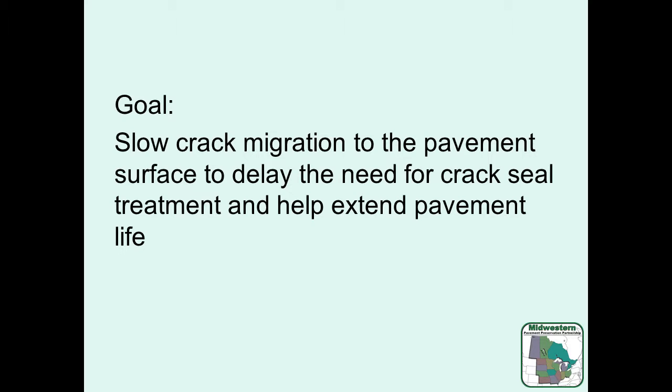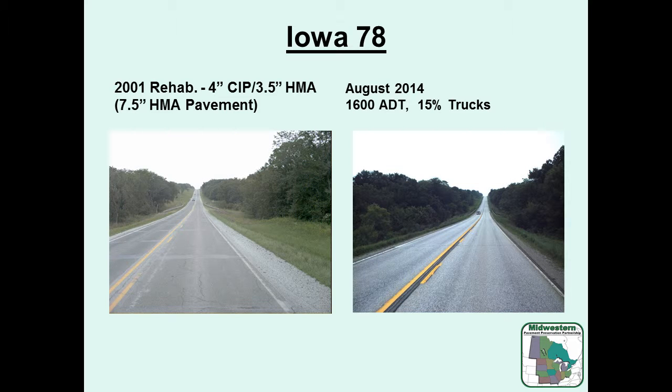The goal of all this is, the first problem we have, especially on low volume roads, is our cracking comes back, and we've got to deal with the cracks. Now, we can deal with them, but if we can delay how fast the cracks come back, we should be able to extend the life of the roadway. Typically, a lot of times 2 or 3 years after we put an overlay on, we'd see the cracks. We're back into the cycle of having to seal the cracks, and long term that becomes a problem. So on a lot of our resurfacing projects, we've been doing cold-in-place recycling underneath them. And I just wanted to show some of that to show what has happened with it.